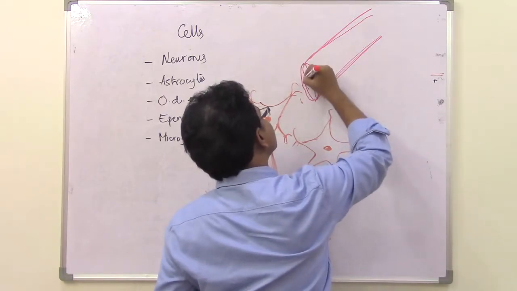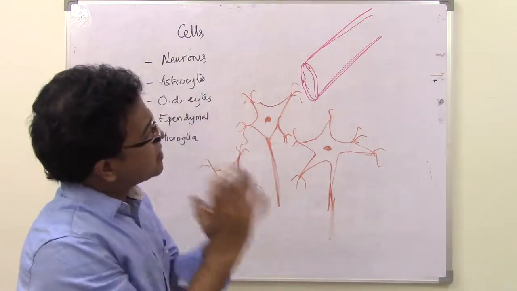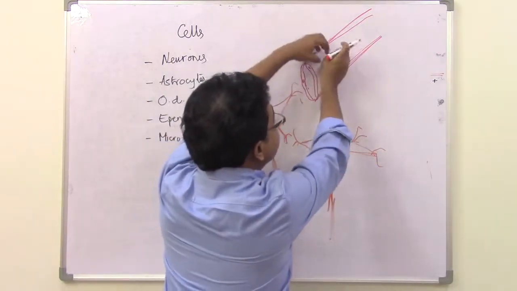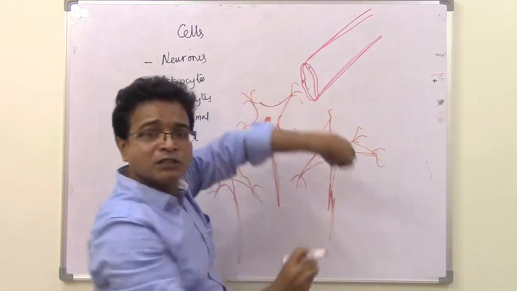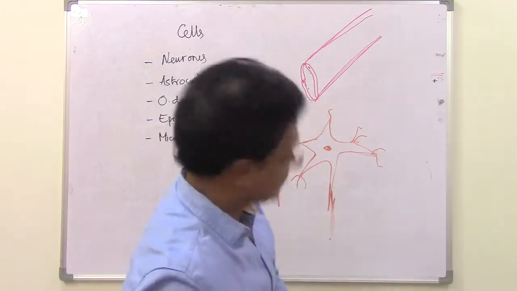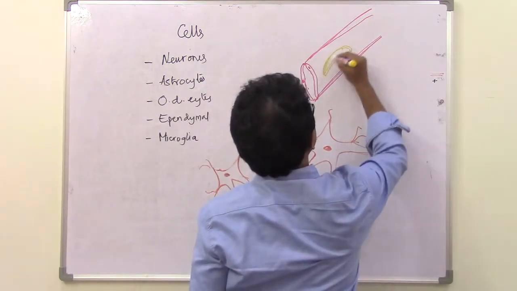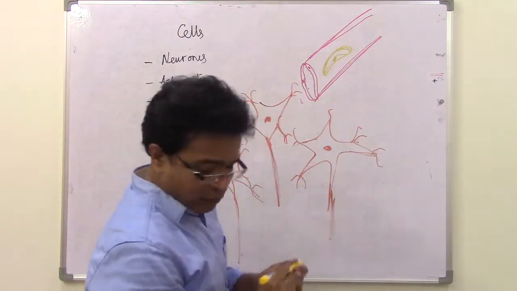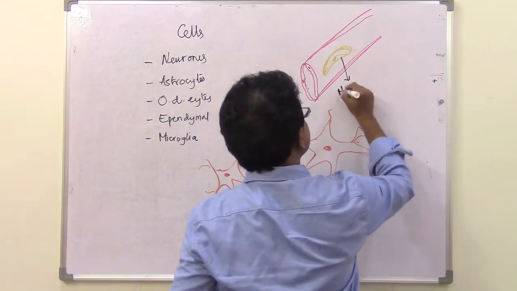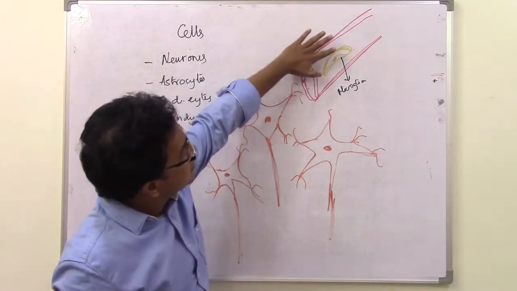We all know that capillaries are made up of endothelial cells. Let's say this is an endothelial cell. So there must be something around the capillary to prevent blood constituents from coming out and harming the neuronal cells. What do we call the cells that scavenge? We have macrophages, right? These macrophages are called microglia.